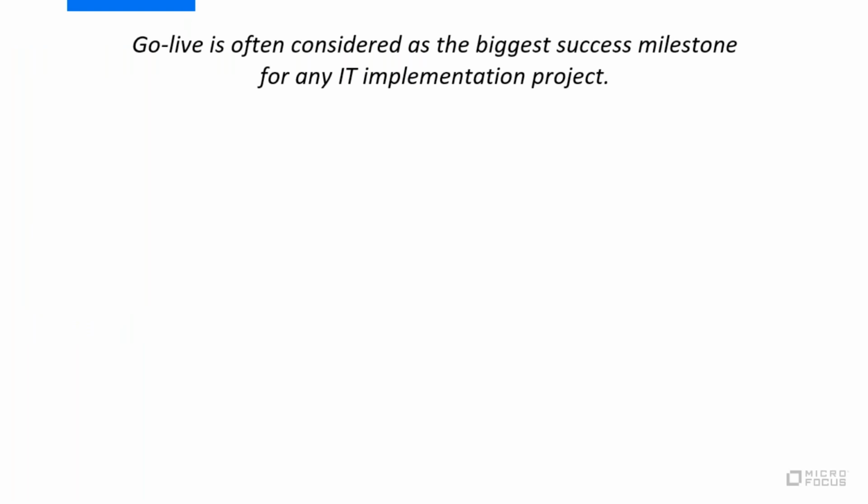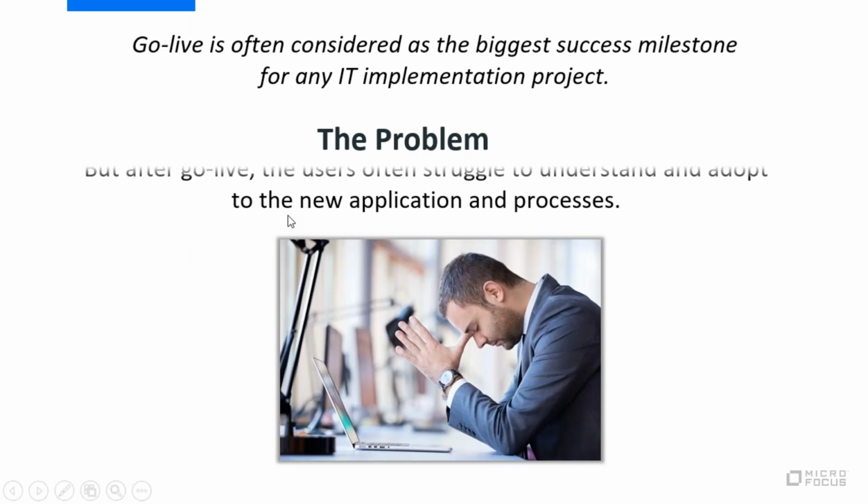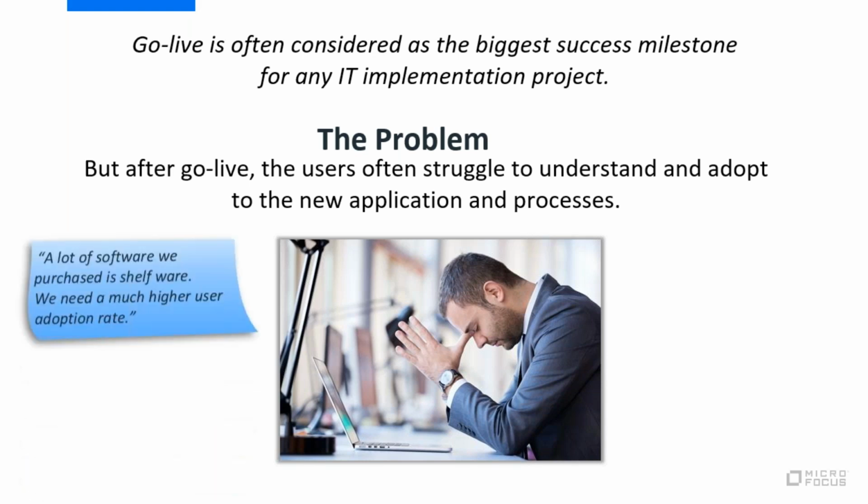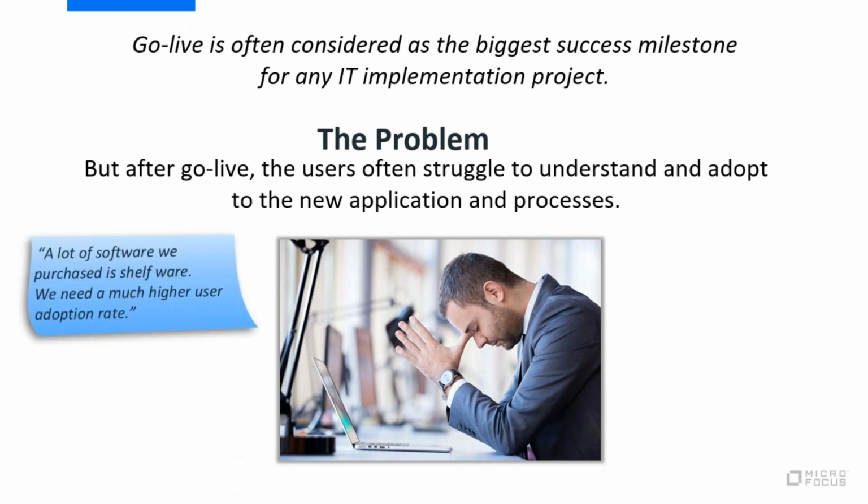Great. Go live is often considered the biggest success milestone for any IT implementation project. But the reality is, after go live, the users often struggle to understand and adopt the new application and processes. That's not nice, and we hear it a lot from our customers. They're saying, please help us.